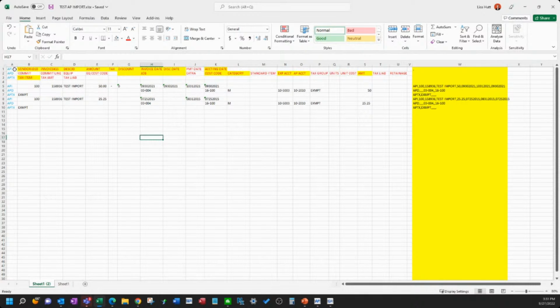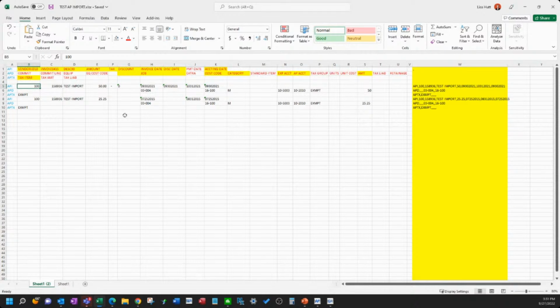The text here in blue you don't change; the first column has to be like that. When you're filling this out, say you have a credit card statement and none of the charges are in your system, say you just do a bunch of permit fees. This first line is like your header line, so it would be your vendor.